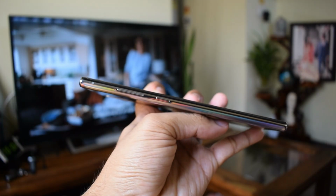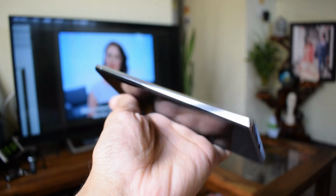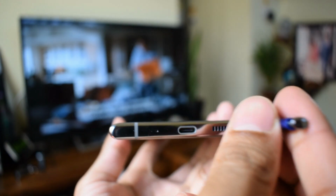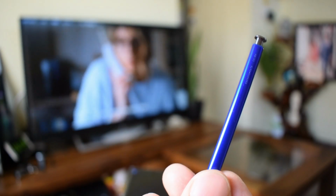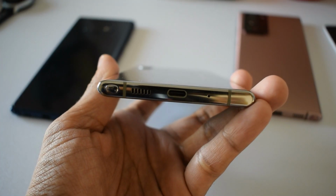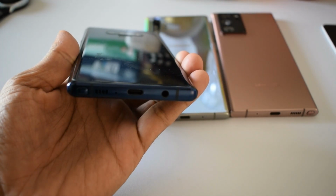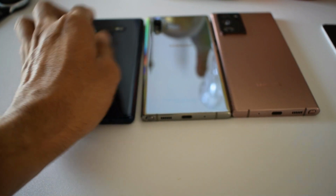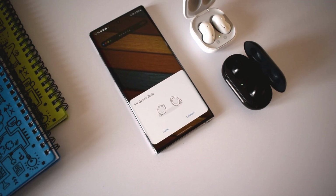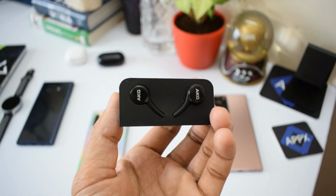We have volume and power button on the left, stereo speakers, and that S Pen, which is the most useful feature of this phone only if you make use of it to its fullest potential. On this Aura Glow unit, we get a blue S Pen which looks just amazing. We do have a Type-C slot here to which you can also connect the wired earphones. This was the first Samsung phone to ship without a headphone jack, which disappointed a lot of people, but today it hardly matters. We have gotten used to it. I don't really miss it now since I started using Samsung's Galaxy Buds Live. Nowadays, most of us use a pair of wireless buds anyways. Moreover, we do get a braided AKG tuned earphone in the box, so that is really good.